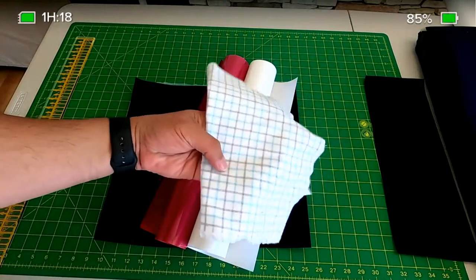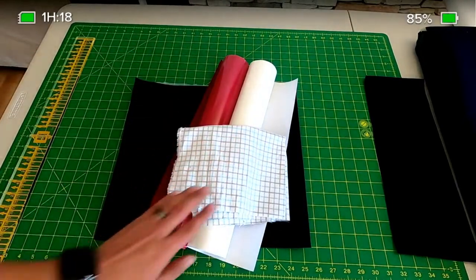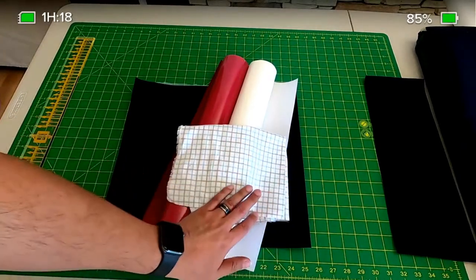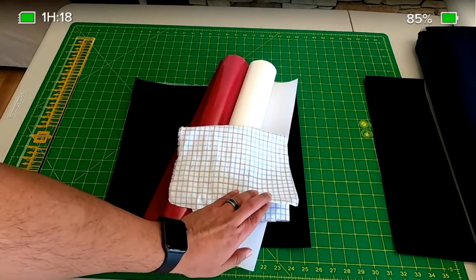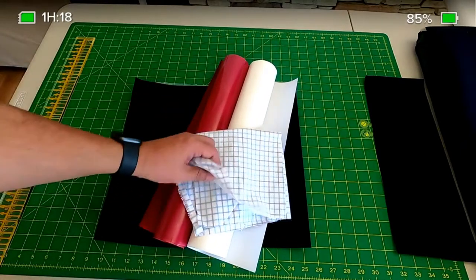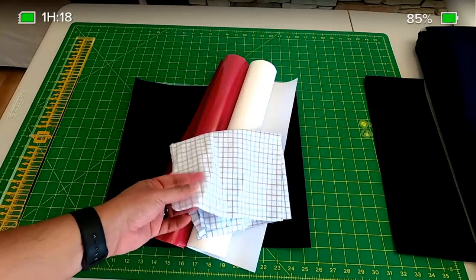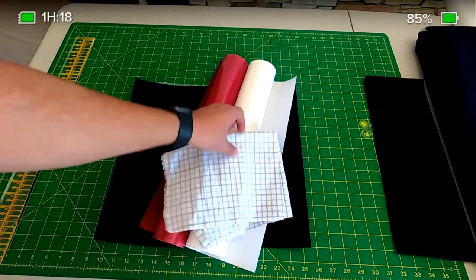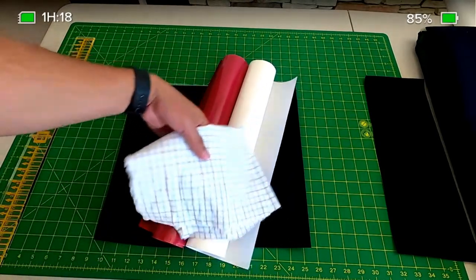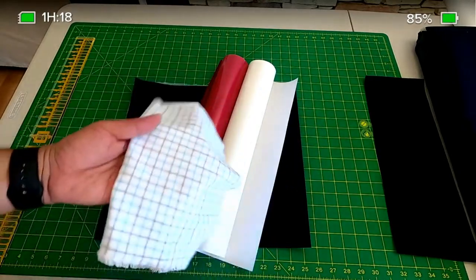One thing about fabric that I would recommend, and Bevy Jean kind of brought it up a little earlier, is heat n bond, or any adhesive to give it some structure. It makes it a little more dense, and that way you could put the sticky back on the back. It makes it last a whole lot longer.